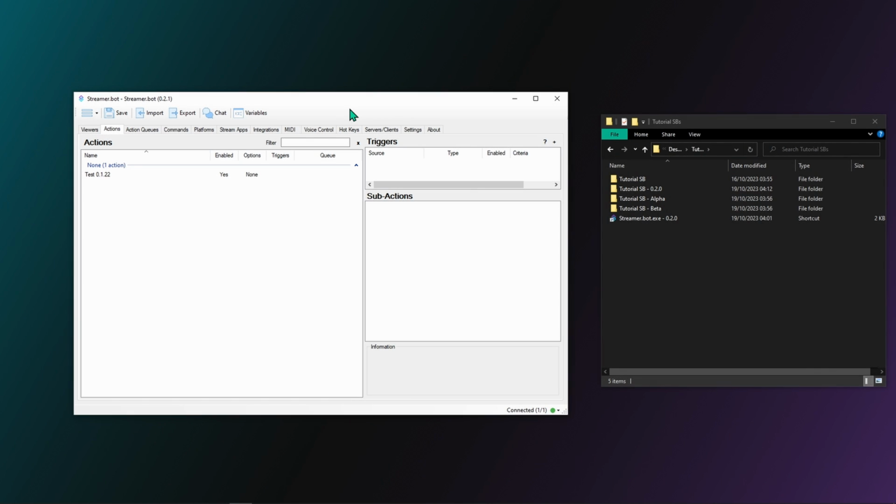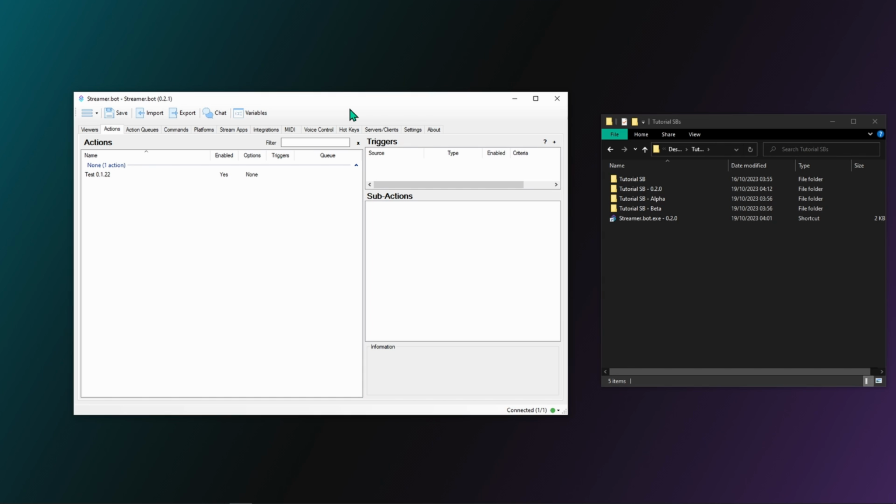As a quick tip before we start, having a separate StreamerBot folder for stable, beta and alpha version is sometimes a lifesaver. We do recommend running the stable version in production, unless you absolutely want features from the alpha or beta version. So let's get started. The first step is to connect your Discord account with the StreamerBot website.